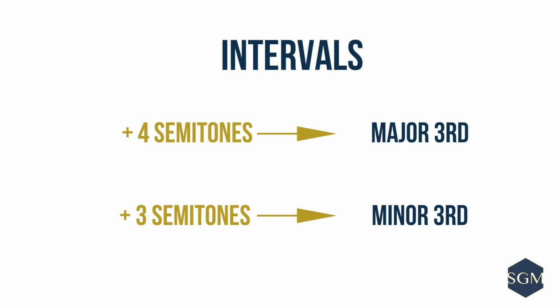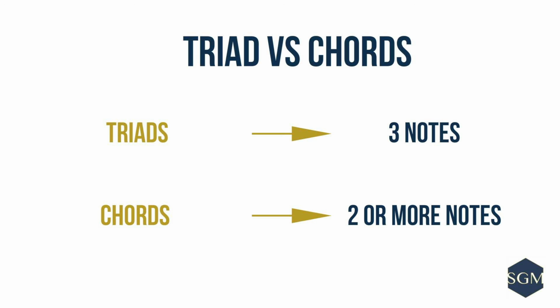Finally, if you're thinking, what is the difference between a triad and a chord? Just remember that chords are the extension of the fundamental triads. Triads have 3 notes in them, and that's why they're called triads. It's like a tricycle has 3 wheels, right? So repeat the same 3 notes in the triad in different octaves on whatever instrument you're playing, and you get a bigger chord. Well, wasn't that easy?